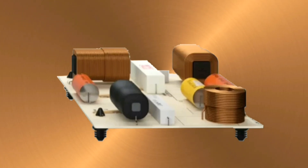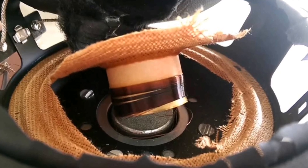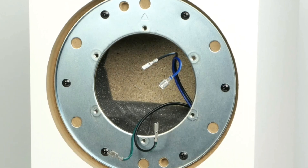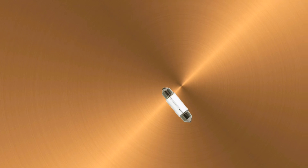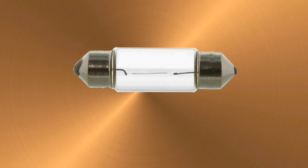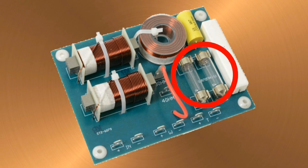The two fuses are used on the line of the speaker to prevent someone from turning up the amplifier too far and blowing the speaker. Using a fuse as protection can literally save this bookshelf speaker. It would be good if KEF installed a speaker protector — such as an MCB or other breaker — on the crossover to clearly protect the speaker.